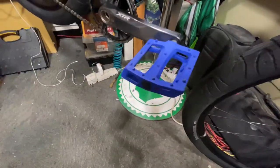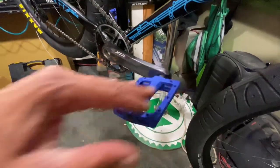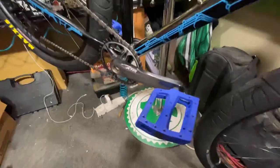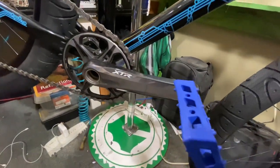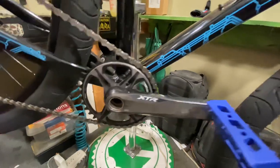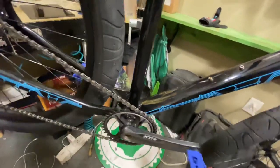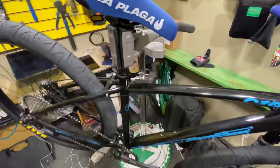For pedals, we put the Primo JJ pedals on here — basic plastic to keep the price down but with ultimate grip. They have a slight curve to them that locks your foot in very easily. Next, we went with a super light crank arm with a hollow spindle to keep the cranks light but stiff. We also did the XTR chainring — a 36 tooth, because 36 just feels amazing. We kept the stock 10-speed chain on there because we didn't want to increase the price another $100, and some chains go up to $250 for titanium ones.